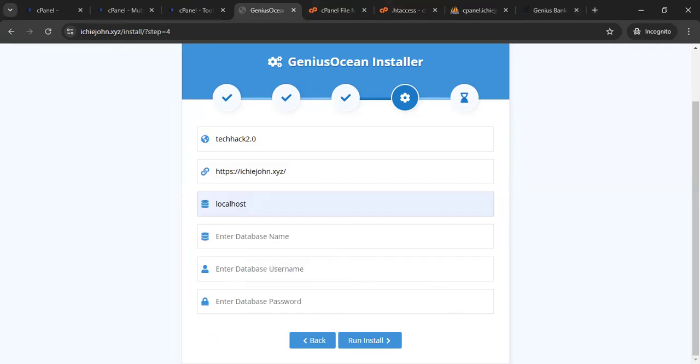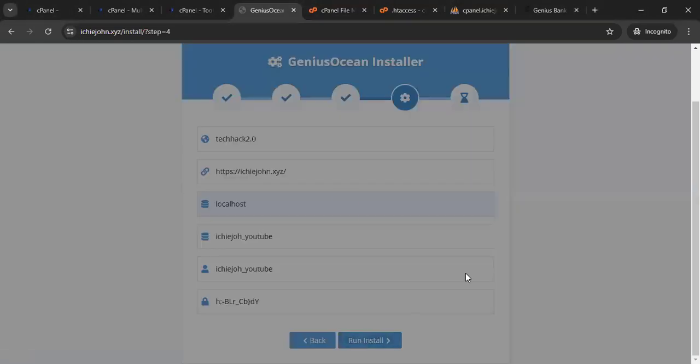All right, so I'm going to go over to my notes and copy this, paste this. Then for the password, I'm just going to change this. All right, so I'm going to click on install.